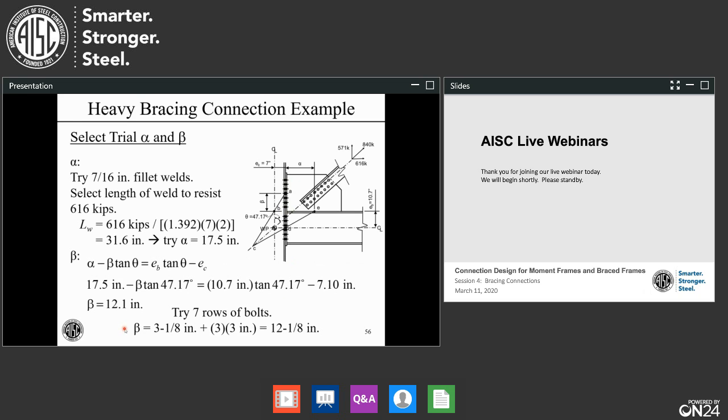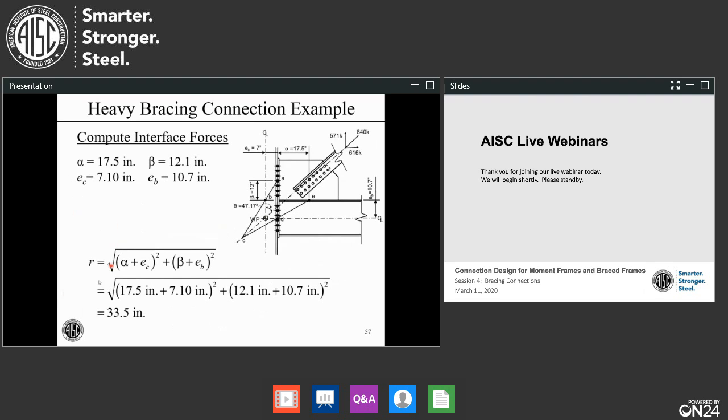So I've set beta. Unfortunately, if you start rounding that off very much, things will be pretty close to in equilibrium, but not quite. So how finely you cut that depends on your preference.